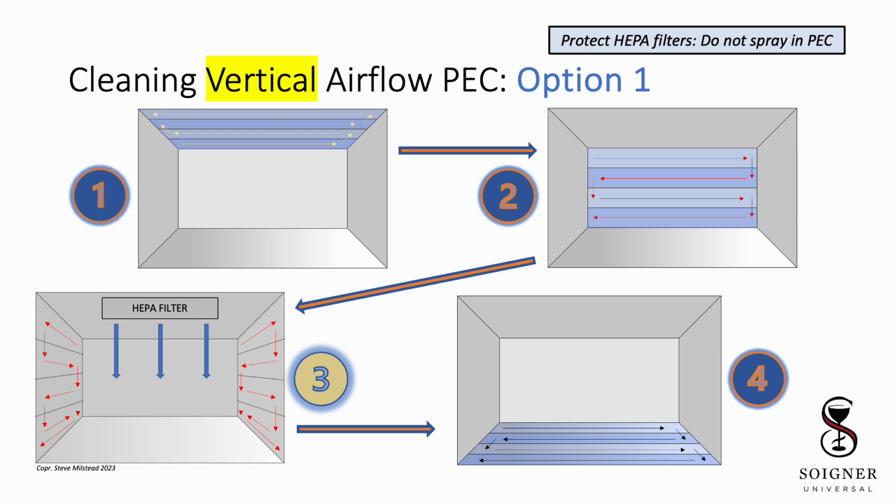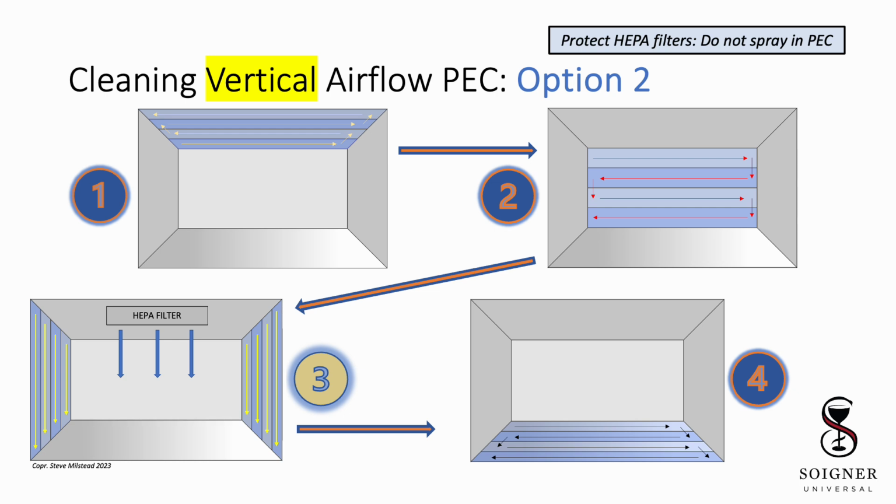As you can see, the order is the same as previously discussed, starting with the ceiling, then the back, then the walls, then the work surface. The difference is the wiping action applied into the walls in step 3. In step 3, the motion is moving back to front, back again, and moving downwardly with overlapping strokes. The problem with using this option in an open-air laminar airflow PEC is that when you move from the interior of the PEC to the exterior and back again, there's the potential for taking back contamination into the PEC.